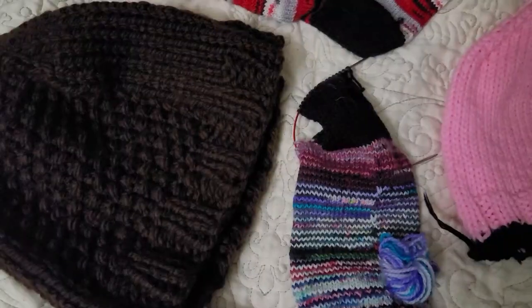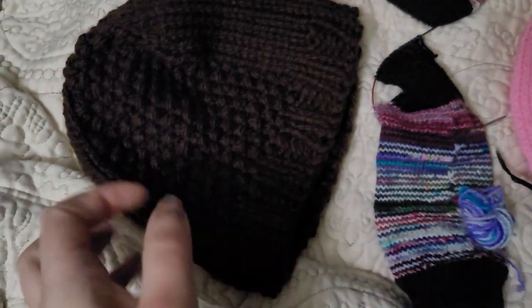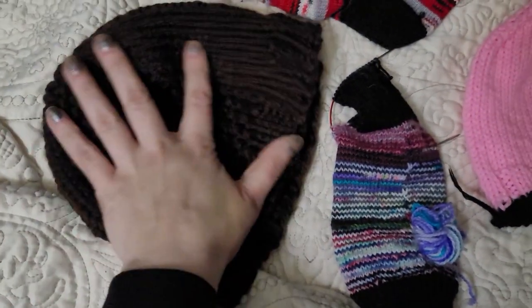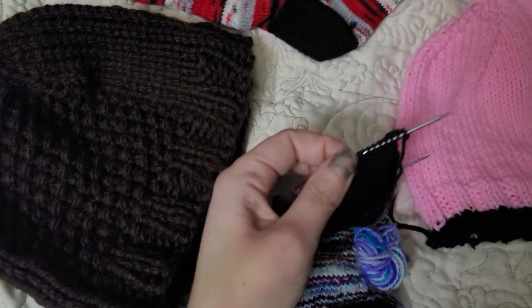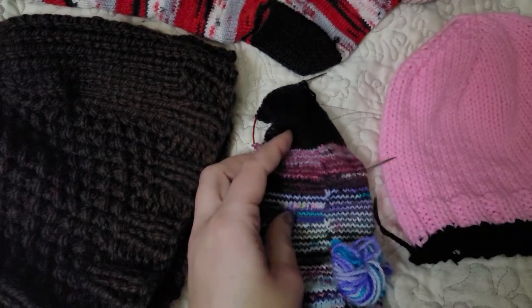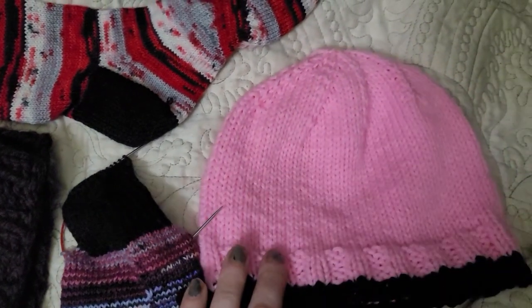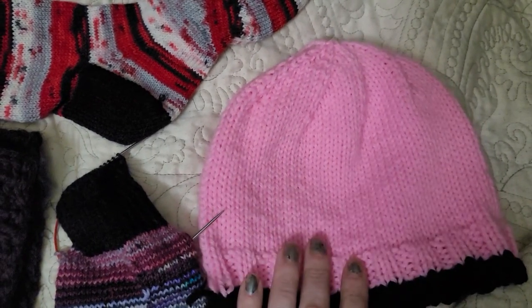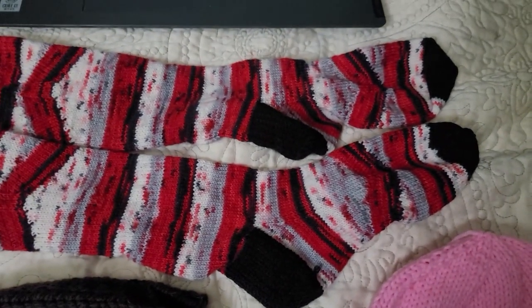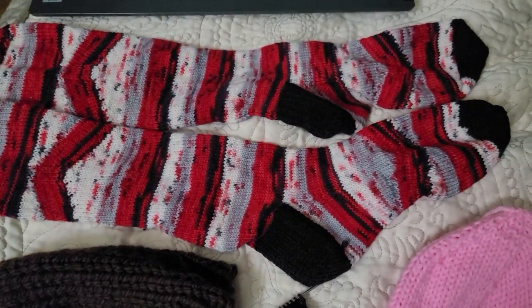All right, friends, it is bedtime. I'm coming to check in. So, finished the hat. Ends are woven in. I finished the heel, so the flap and the turn on this Advent sock. I think this is the same as when you saw it at knit class. I didn't make the eyes or anything, but I did finish this sock. So yeah, these socks are done. It was productive.